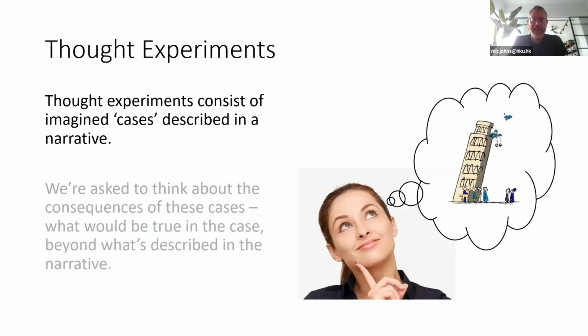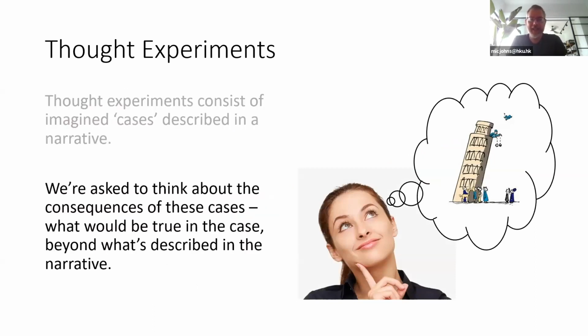All right, so I want to give you one example of an interdisciplinary research project, a research program that's really been bearing lots of interesting, fruitful work. So let's start by talking about thought experiments. A thought experiment consists of an imagined case described in a narrative. We're asked to think about the consequences of these cases. What would be true in the case beyond what's merely described in the case?